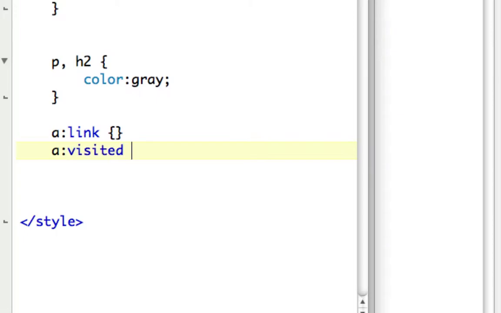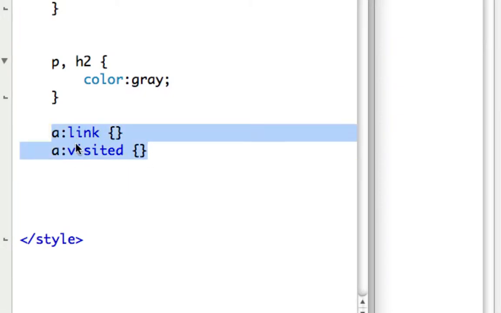Now this state is, like I mentioned, when someone has already clicked on the link and they go back to the page, they have a visual indicator of the links they've already clicked through. FYI, when you're styling these things, it's always important to give a visual distinction between these two because that's a very useful thing to know as a visitor.